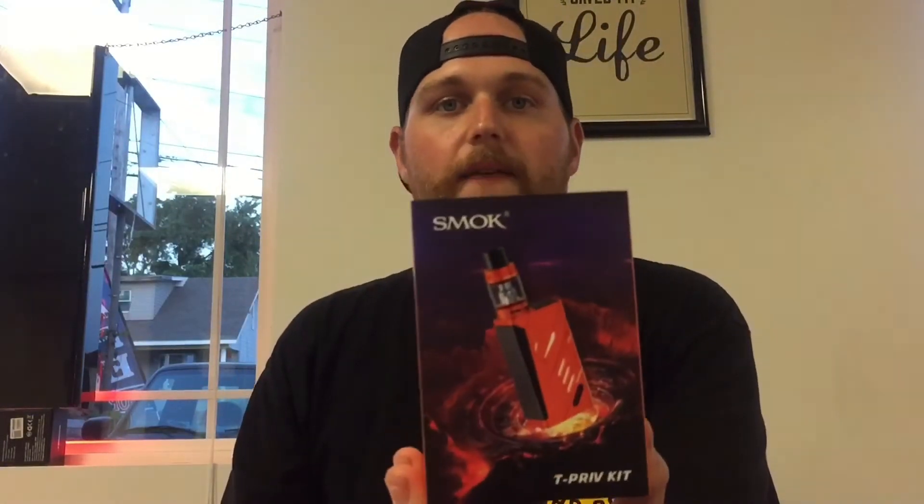I'm going to show you a little bit of the packaging and what comes in it. You are going to get the mod, a charging cable, an extra piece of glass, some seals, and some o-rings. To open the packaging you just slide the top off the box and shake and shimmy — this is where your mod would be sitting right on top. Inside you'll receive your normal warranty cards, safety cards, and owner's manual showing you how to operate the buttons and settings. In the bag you'll receive one extra coil and some orange colored o-rings — I recommend putting the orange ones in since it all matches up. You also get one top fill seal for where you fill the Big Baby Beast tank on top.